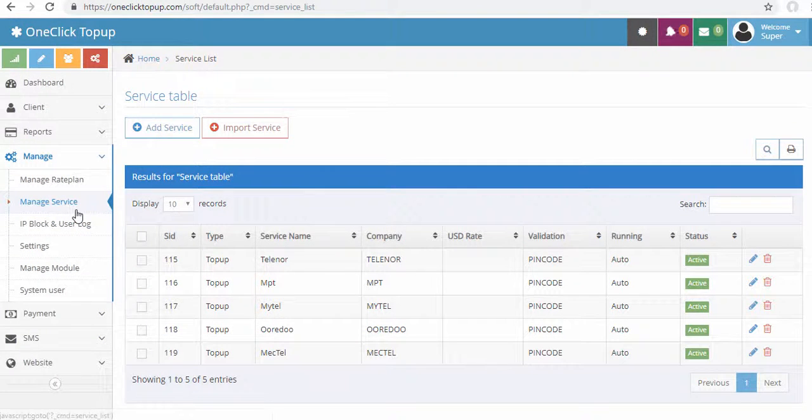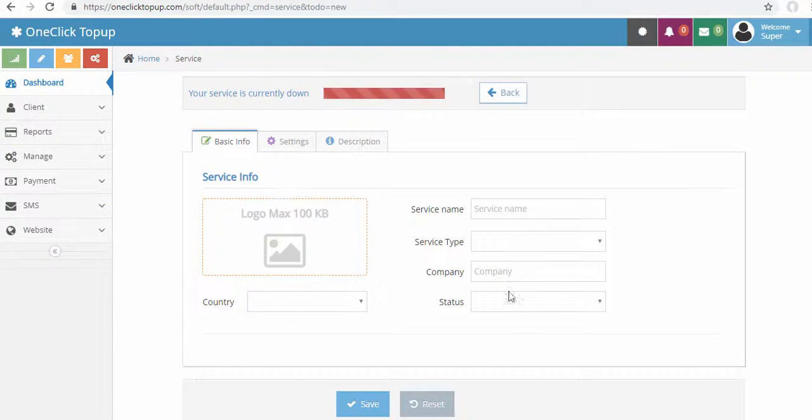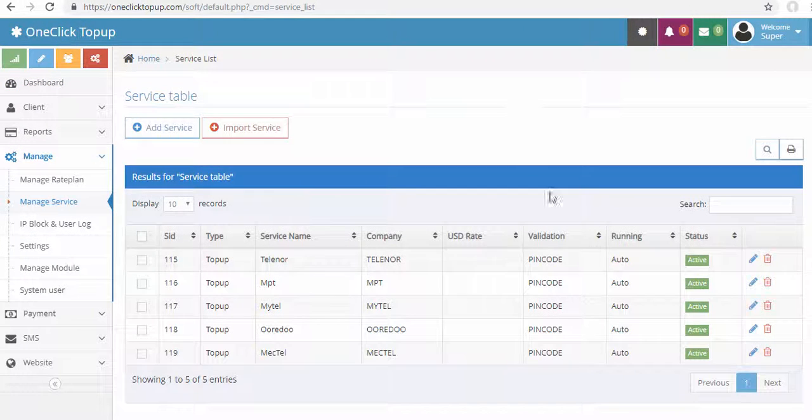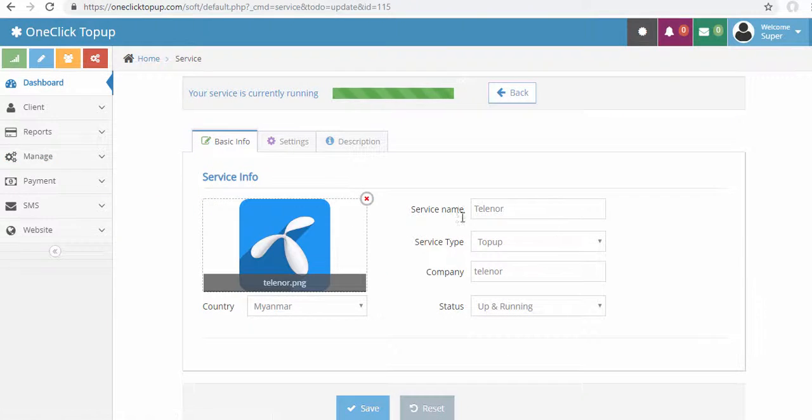Okay, so then this is the manage service section. Under this section you will be able to add more operators in the near future, if other operators arrive, using these options. Okay, probably this is not going to be used anymore because adding a new operator is really tough. And you don't need to worry about this, I have already set it up for you, so no need to worry.